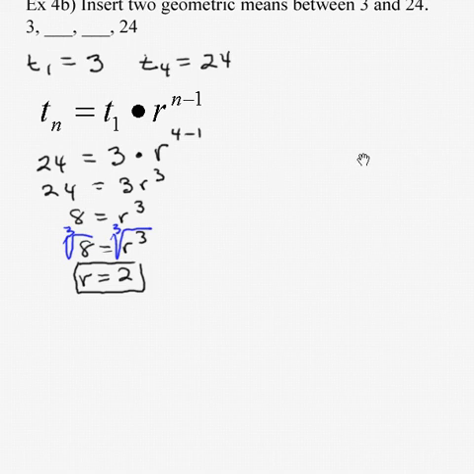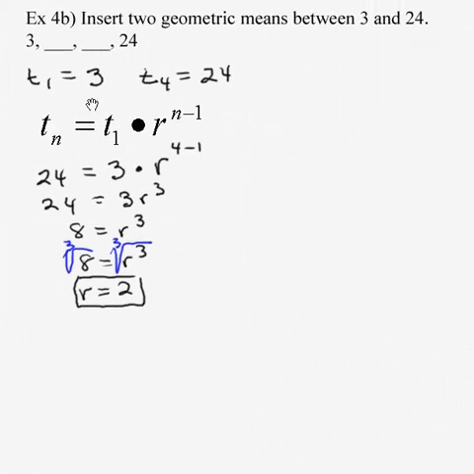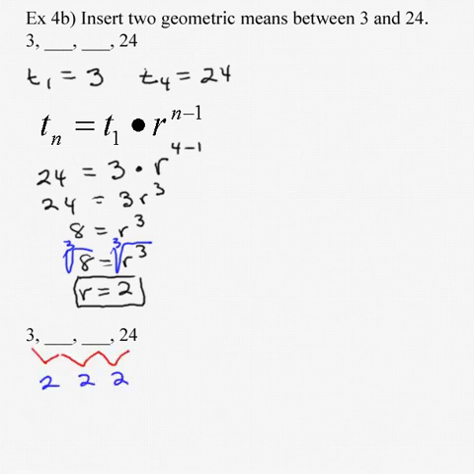Now once again, that's too easy. Some of you saw that before we even looked at the equation. You could say 3 times 2, and then that times 2, and that times 2. You could tell that that was your answer. Let's pretend we didn't see that, though. 3 times 2 is 6. 6 times 2 is 12. And to verify it, 12 times 2 is 24.